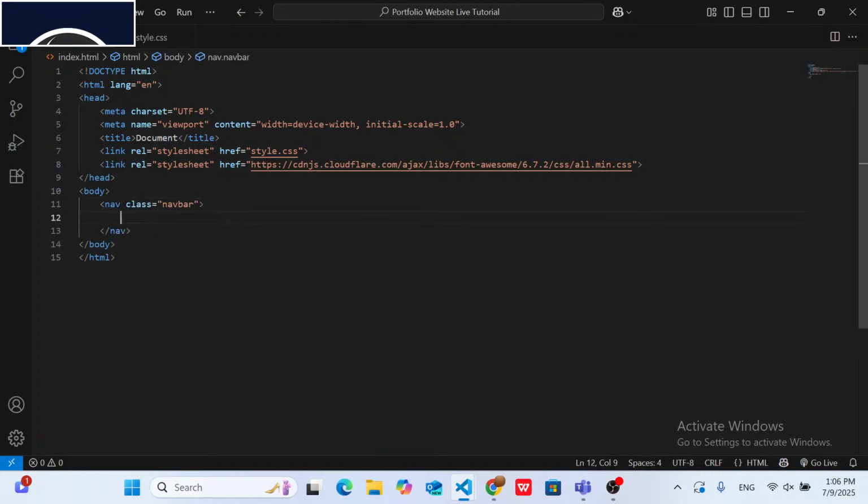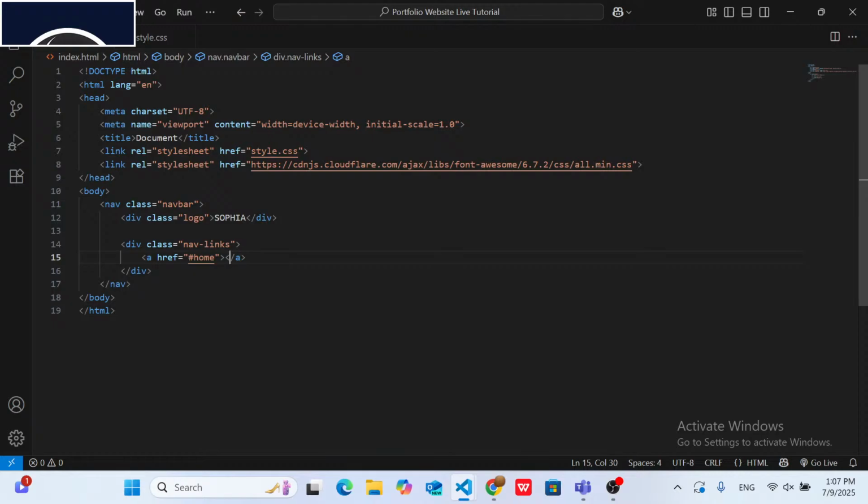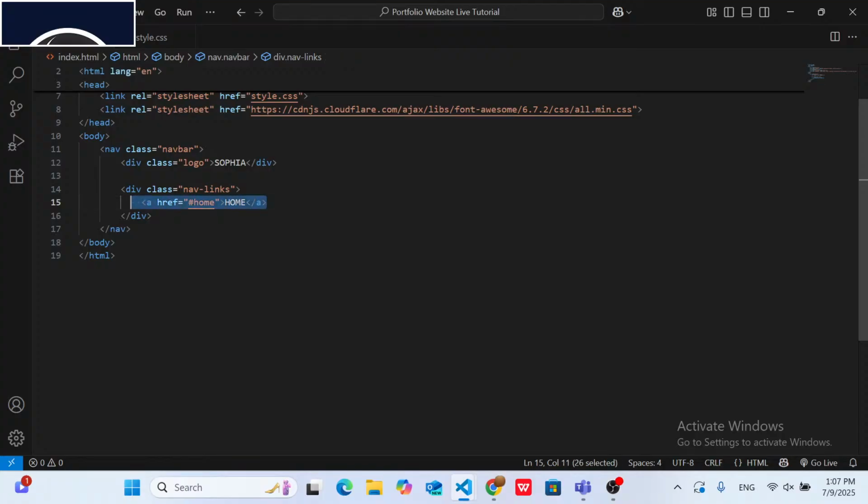Then I'll be having a div for the logo. Then after the div for the logo, I'll be wrapping the nav links also in another div as well. The first one is for the home. Then I'll copy and paste it 5 times and just edit the text.